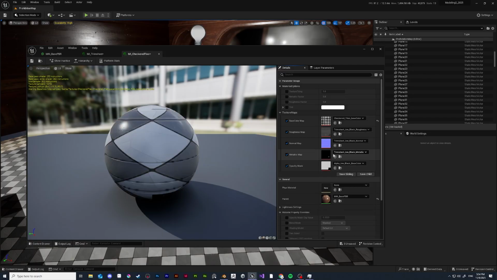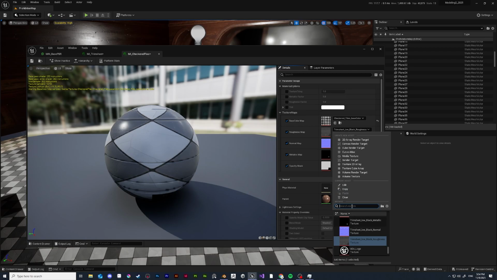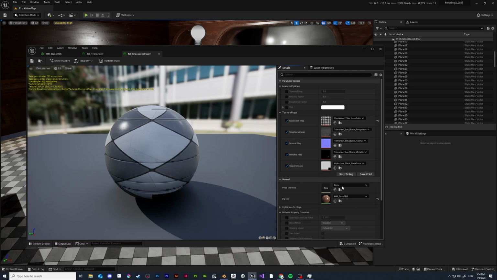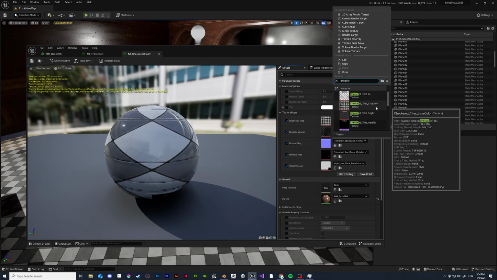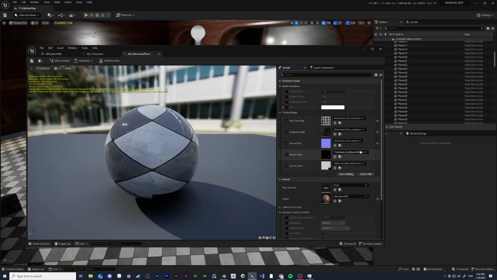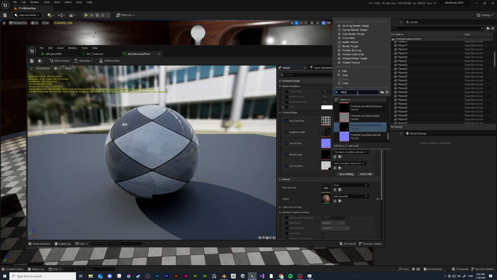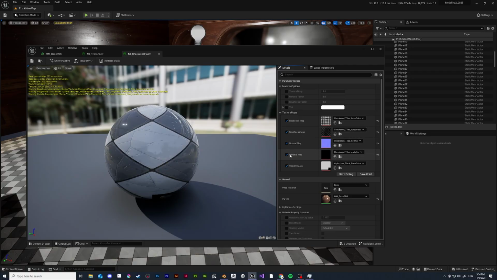Base color, checkered tiles, roughness, checkered tiles, normal, checkered tiles, metallic, but I could also just use the slider here to zero that out.